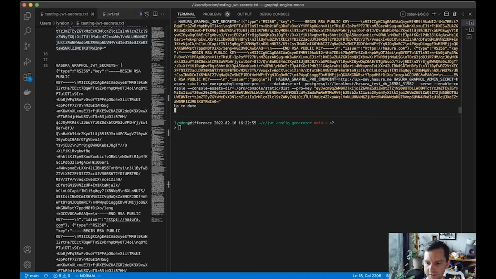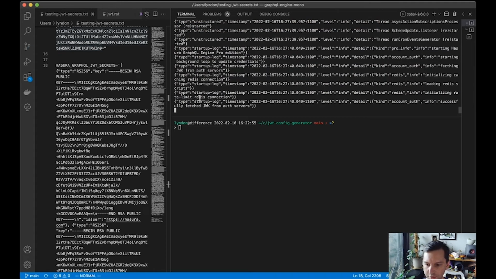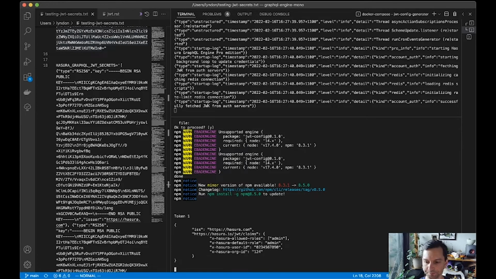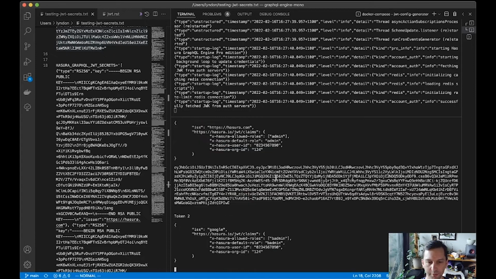So if I spin this up, we should be up and running. I've generated these, by the way, by another team member's little tool called JWT config generator. But there's plenty of ways to generate these configurations and JWTs, especially if you're already familiar with using single JWTs.